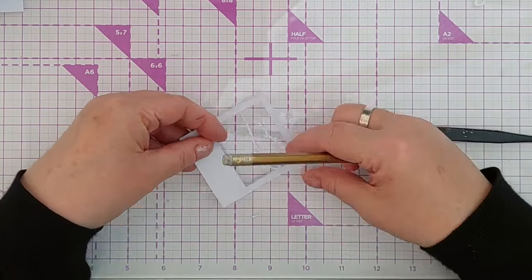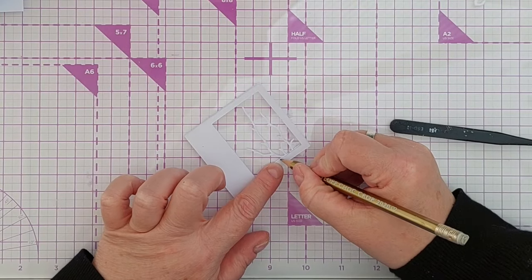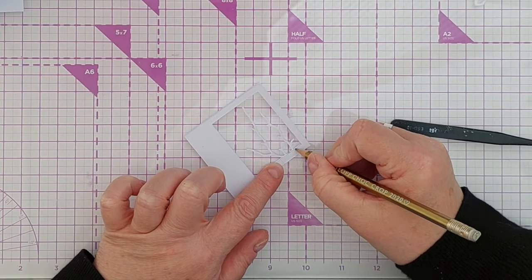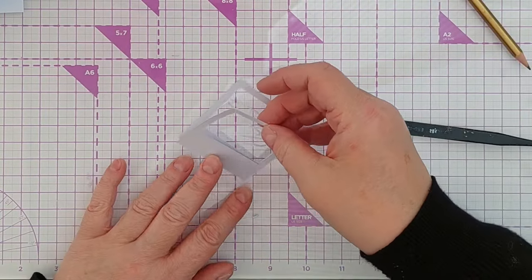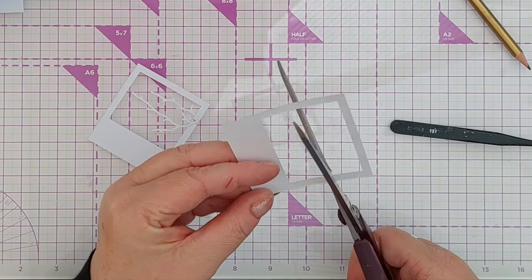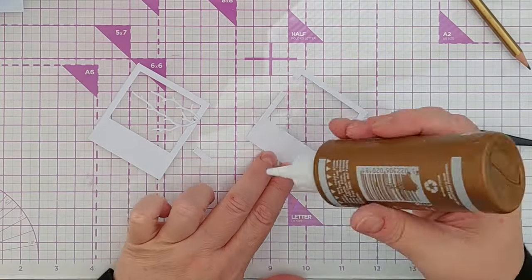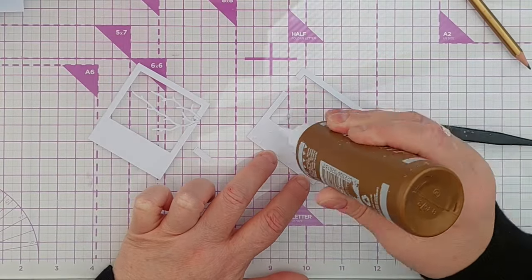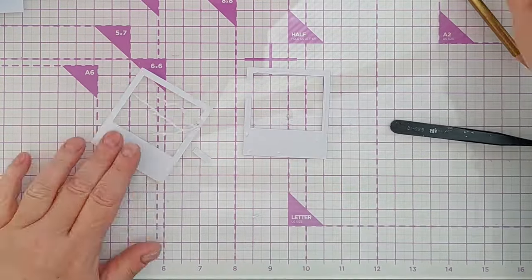I'm going to stick that on the front of my card with another frame behind it, but I'm going to cut a notch where those two branches are, just so that everything's level. Right, that looks good to me.